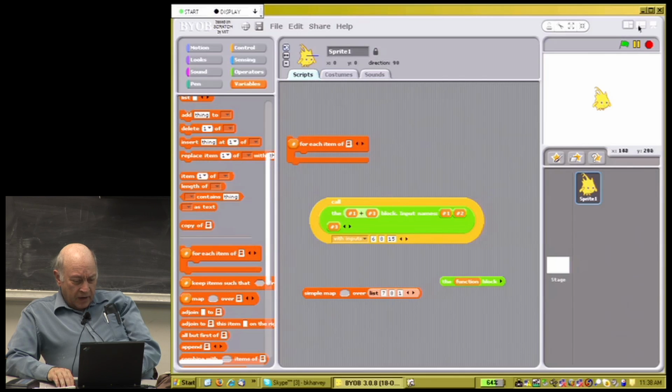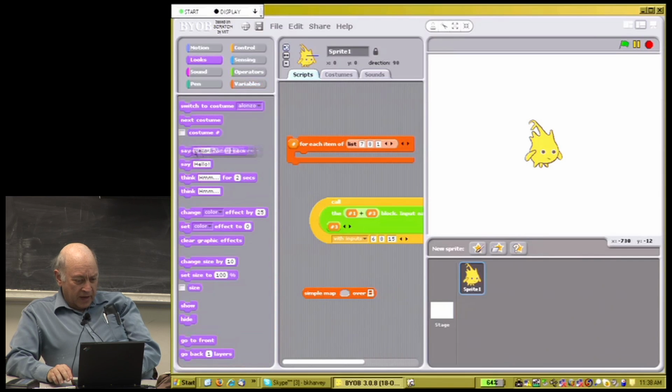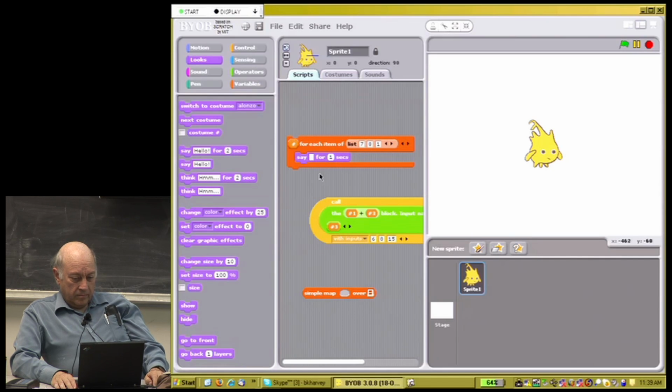So for each item of this list, let's do say blank for 1 second. Okay? So that's a simple example of using commands instead of functions in a higher order manner.